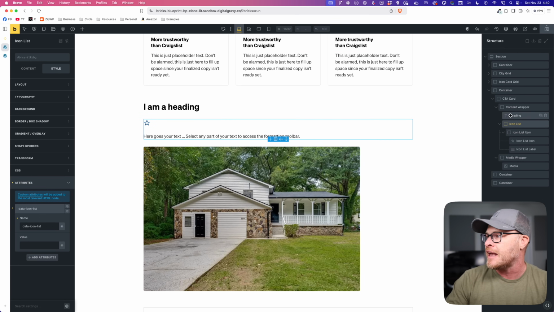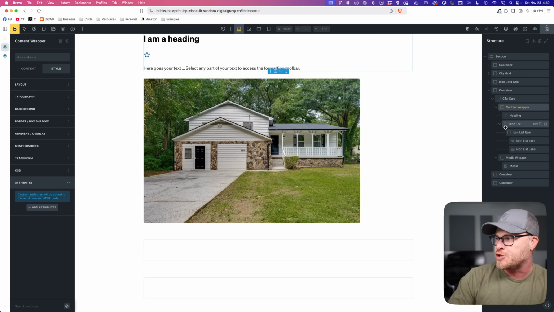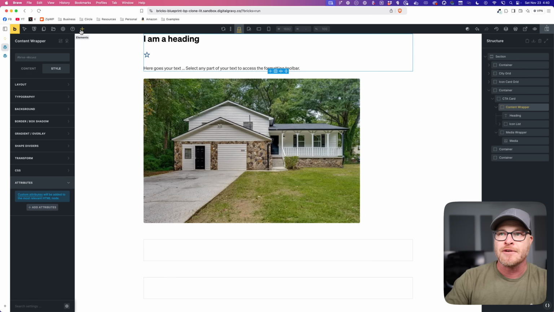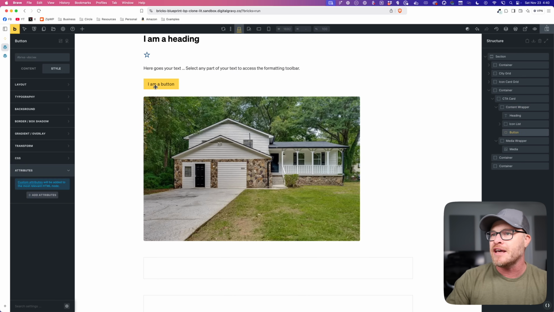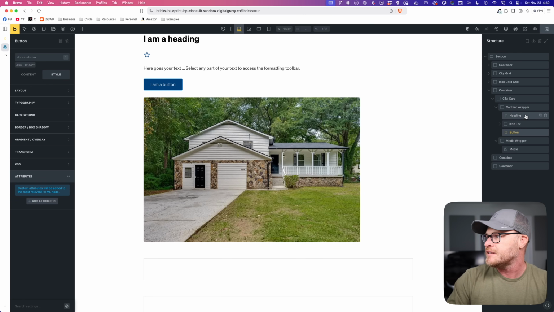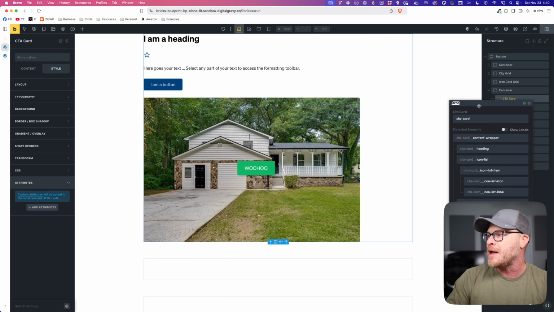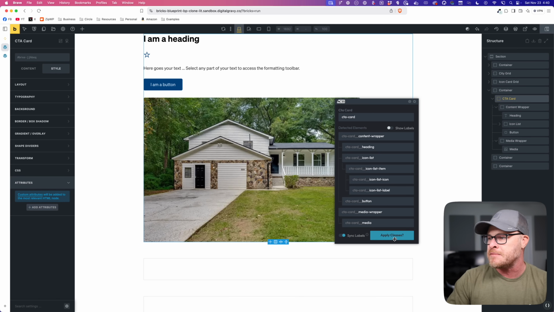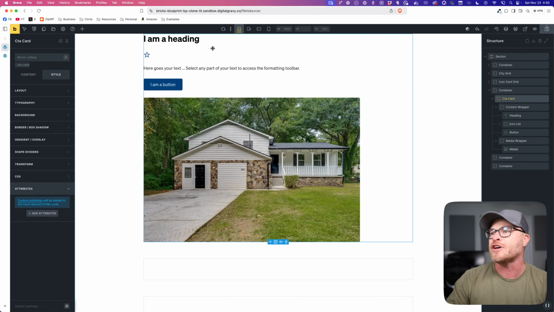I'm just going to come in and once we auto BIM, I'm just making sure we have all of our stuff. No, we need a button. Okay, so let's go ahead and add a button there and let's just throw on button primary. Perfect. That'll auto style that. Auto BIM. Here we go. Media button. Apply classes. We're all good there.